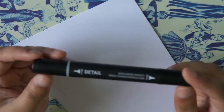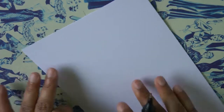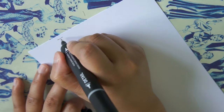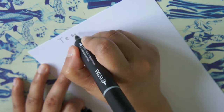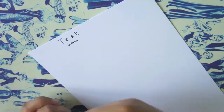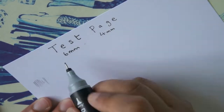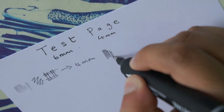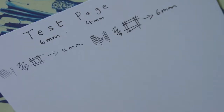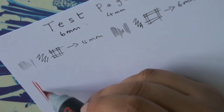So here's one of the cartridge papers that came along with everything. It's 180 GSM, white acid-free paper. I started with the 6mm side to write test, and then I changed it to the 4mm side, which you'll see in a moment. This fine liner was smooth. It was really fine, obviously. The 4mm was thin, and 6mm was just nice and thick, so it was a good two that they've given you.